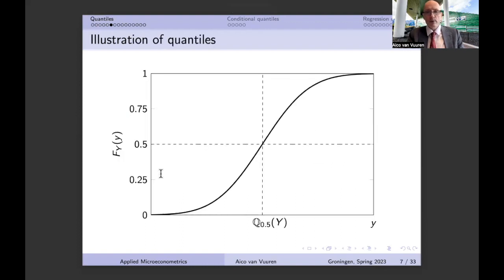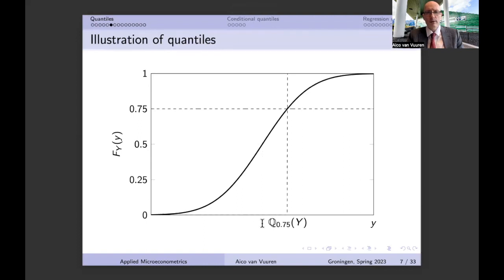Well, now I would like to look at a graphical representation. This is going to be very simple, but later on it's going to be helpful. Here we have on the x-axis the different values of y, and on the y-axis we have the distribution function. Suppose that our distribution function looks like the one that we have over here. Then we could first of all be interested in the median. What we need to do is start here at 0.5, and then we look at the inverse distribution function. So that means that we walk all the way over here, and this is going to be our median. We can do exactly the same thing with respect to the third quartile: we start here at 0.75, and then we walk all the way over there in order to get the third quartile.